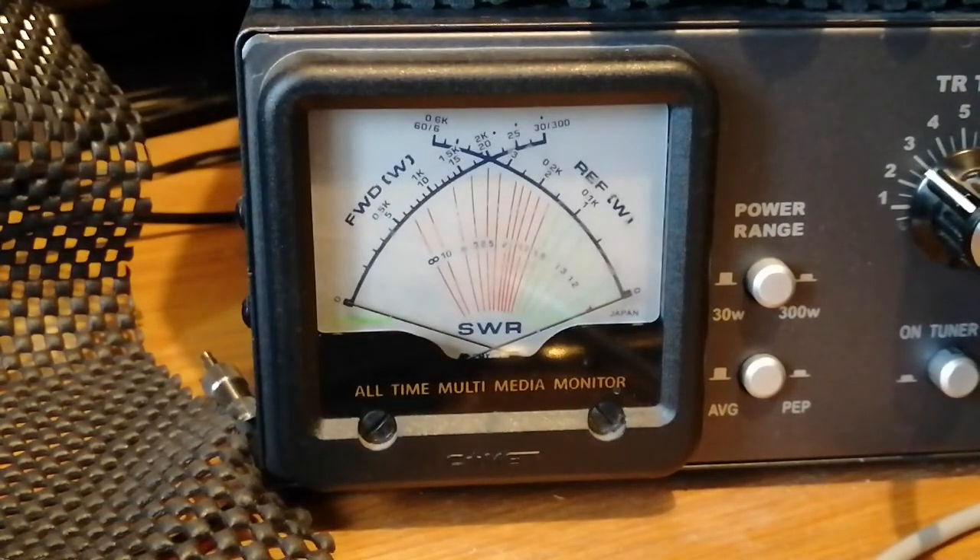Finally, the power test on upper sideband. The forums say you could get 20 to 25 watts out of this, but that's probably with some internal adjustments. At peak power — one, two, three, four, five — probably peaking around about 12 watts, 10 to 12 watts, so not much more than my legal licensed output of 10 watts. With a sturdy whistle, just a tad over 15 watts. Not the 20 or 25, but with a third-party power mic and tweaking the internal pots you could get there — if you are that power hungry.